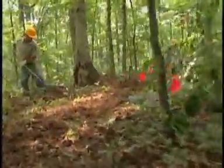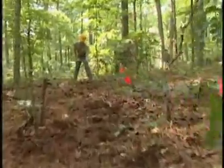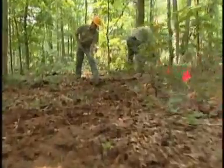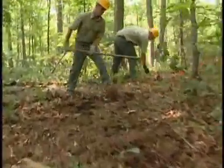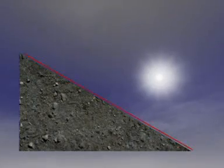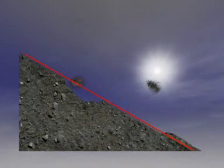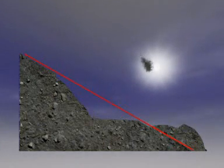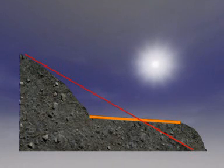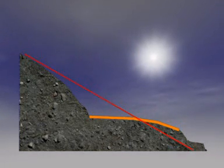The trail has been laid out, the tread lined with pin flags, and the corridor opened up. It's time to dig the tread. There are two ways to cut in a trail: full bench and partial bench. A partial bench only cuts away part of the hillside. The removed soil is placed on the downhill side to complete the tread. A partial bench requires less digging, but doesn't hold up as well as a full bench because the fill material is soft and rarely compacts evenly.